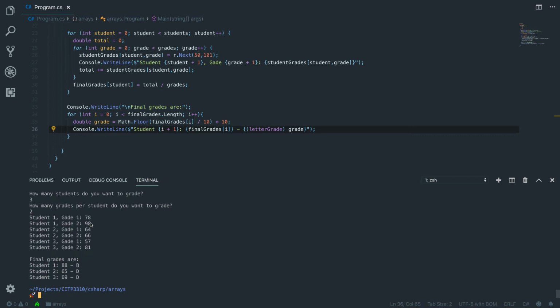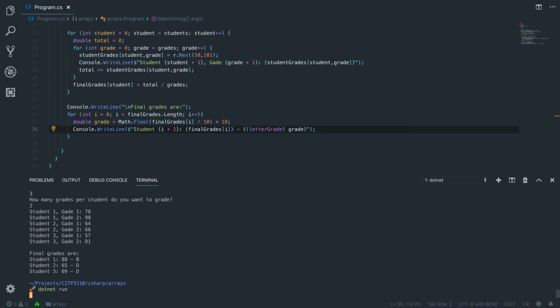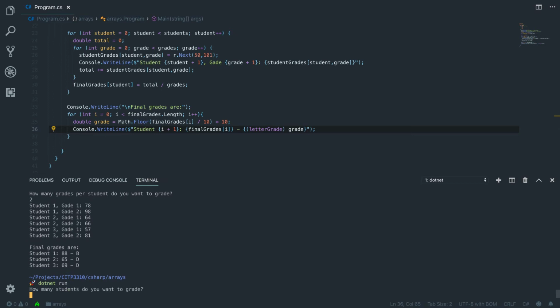The average, of course, is 88, so it's okay. That means it's a B. 65 is a D, 69 is a D. So it's working, and if we do it something like this, let's say 6 students, 8 grades, we have the assignment a lot bigger, and it's still doing the calculation as it's supposed to. Perfect.